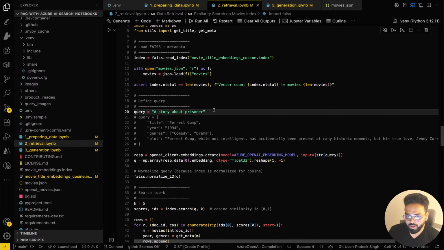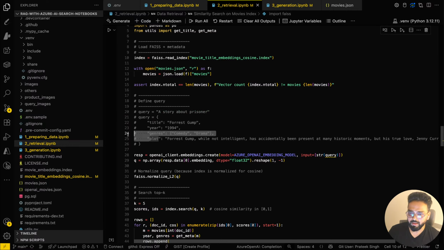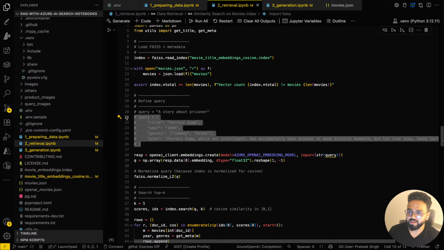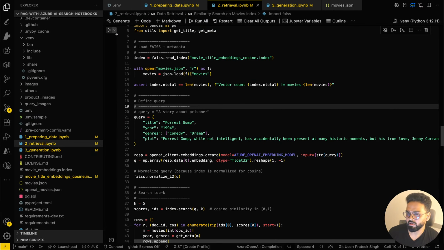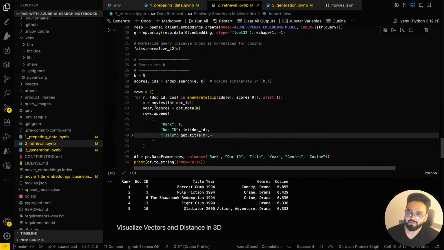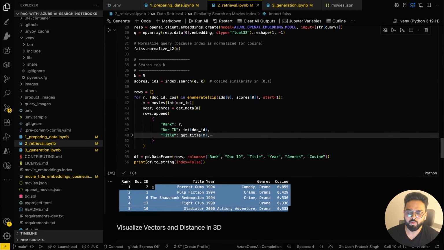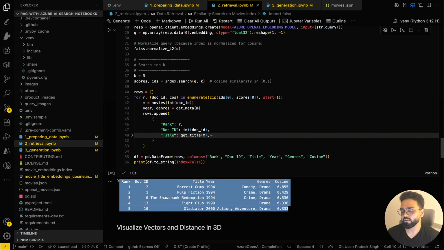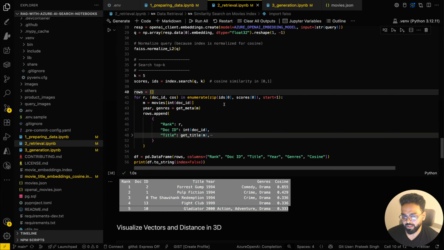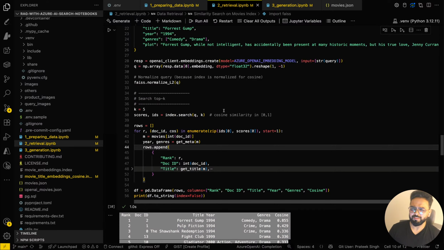So now let's do one more thing. Just for understanding, I'll create a query which is very similar to the structure I used for chunking. I'll directly pass this Forrest Gump and all those things, and you see now the results are much closer to what I wanted based on cosine similarity. So this is again how chunking is done. There are a lot of strategies. You should be aware of what model and what chunking strategies you used to get a proper result. If not done properly, you may observe some issues going forward.